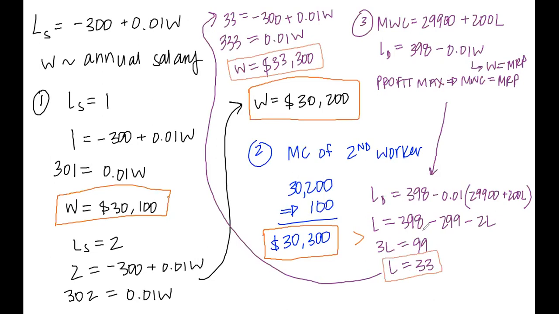So hopefully you're able to follow along with that. I know it was a lot and I didn't make my screen very neat, but the big takeaway is just recognizing that the wage is the marginal revenue product and profit maximization is where marginal wage cost equals marginal revenue product. And then we can use both equations we were given in question 3 to solve for the profit maximizing level of labor, but then we have to plug that into the original supply equation to find the amount they're actually getting paid.